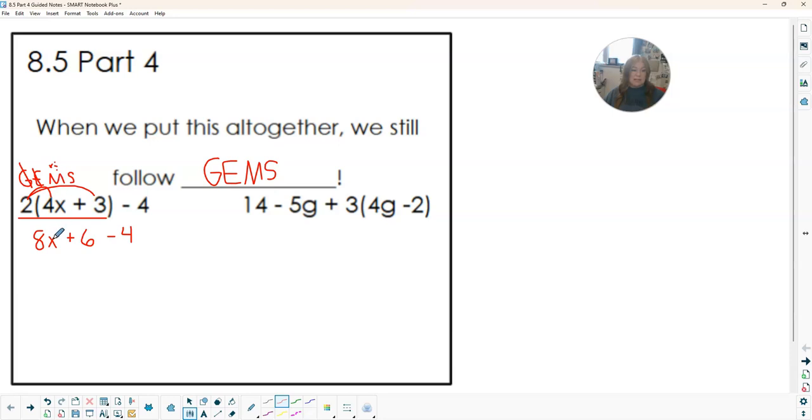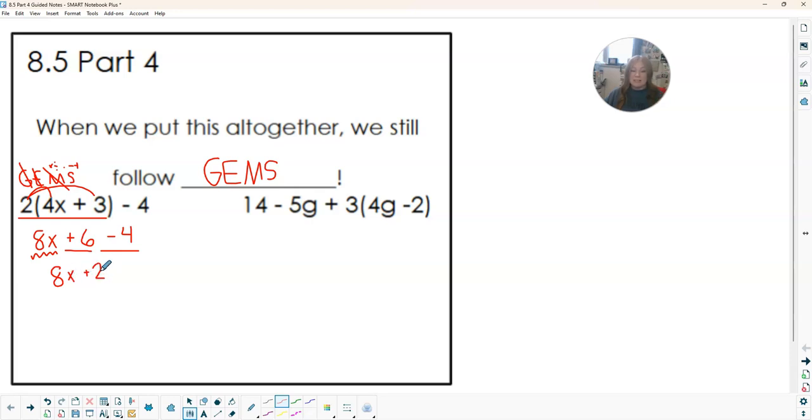So we're looking for multiply and divide still. We have this 8x, that is multiply, but we don't know what x is, so there's nothing we can do about it. There's add and subtract, so our M is done. Now we're going to subtract and add, but we can only put things that are like each other together. So we have 8 x's. This is not an x, this is not an x, so we're just going to bring that down. We have 8 x's. Now we have 6, and we're going to take away 4, so those constants are like each other. 6 take away 4 is a positive 2.